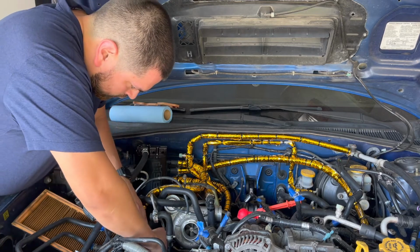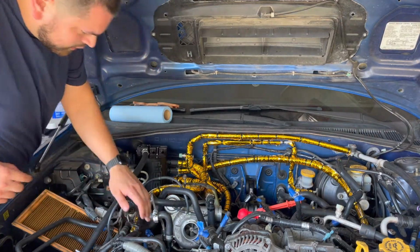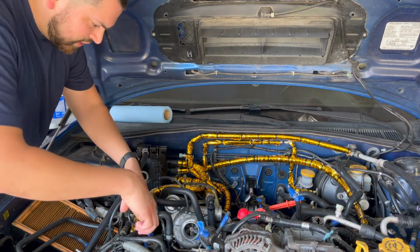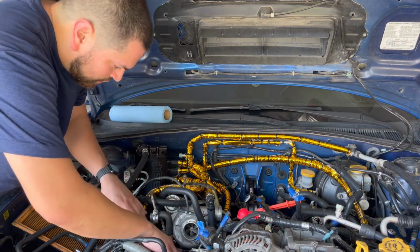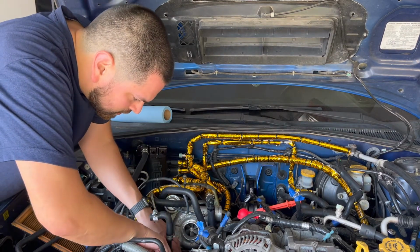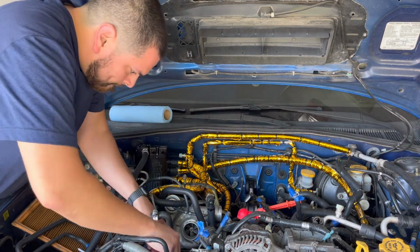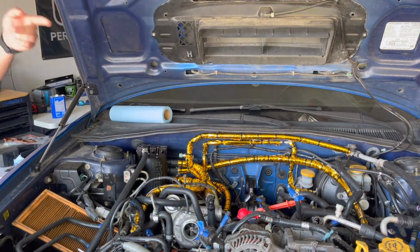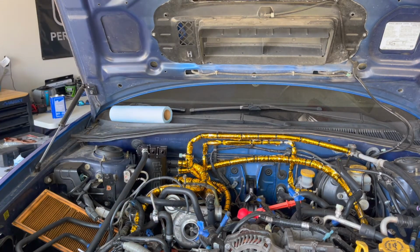Okay, got the little guides on. Finally installing the Phenolic spacers after I don't know how many months of boxing and unboxing these damn things. Okay, and I'm gonna leave the last gasket off and I'm gonna go to the other side. So let me go get started.